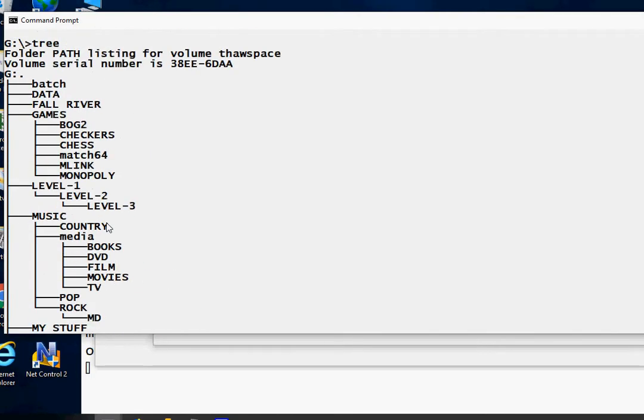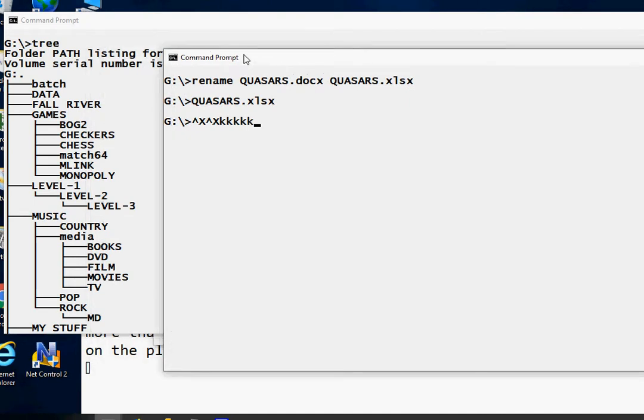So, example. If I said I want to rename data to my data. Let's say I'm on the C drive when I do this. I want to say move G:\data, and I want to make sure that I use G:\ in my second parameter. If I don't, then it's going to move the folder, in this case, to my current location. So if I have a path on the first parameter, then I better have the same path on the second parameter. If you do that, then it's just renaming that file or folder.